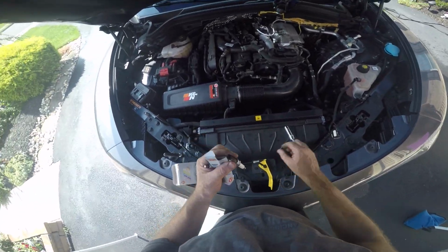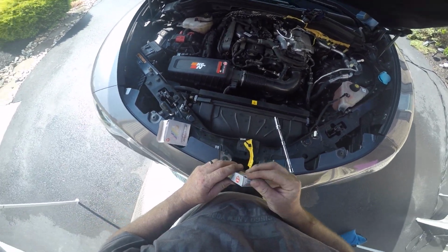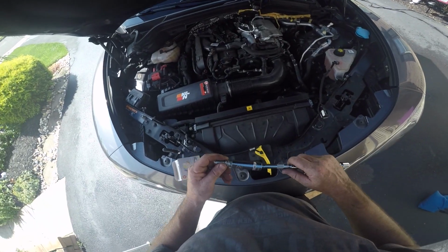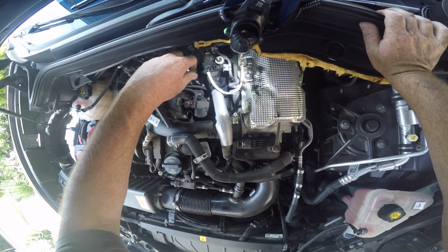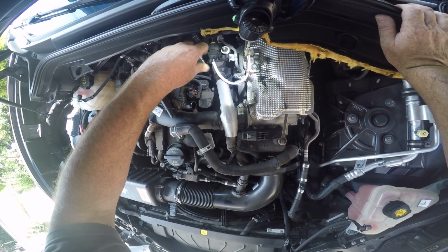Sometimes they're snug to break them loose. They also look like they're corroded, as you can see, so you got to break that a little bit loose, but they should come out real easy.